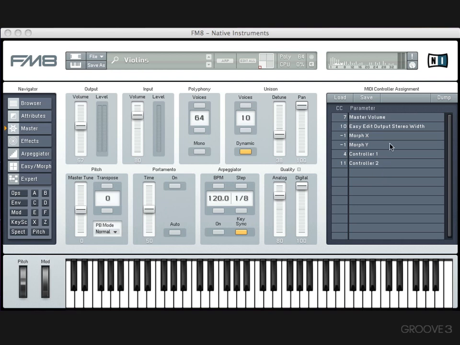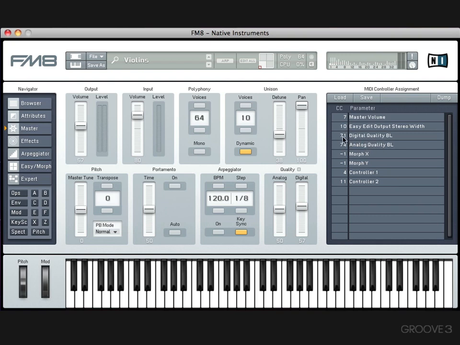Finally, what we've got over here on the far right is a list of MIDI controller assignments. So if I wanted to use the MIDI Learn button to make a few assignments, I click the MIDI Learn button, click Analog, and let's twiddle a knob on my keyboard. Click Digital, twiddle another knob. And remember, if you've got switch off after assign disabled, like we did in video 2, you need to disable that manually. So now we've made those MIDI assignments, you'll see that they've appeared on the list here.